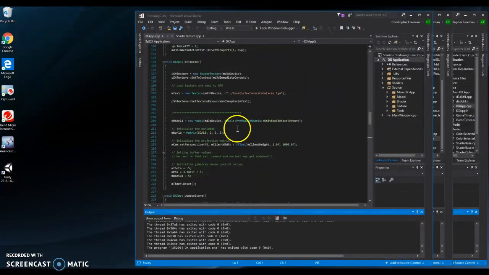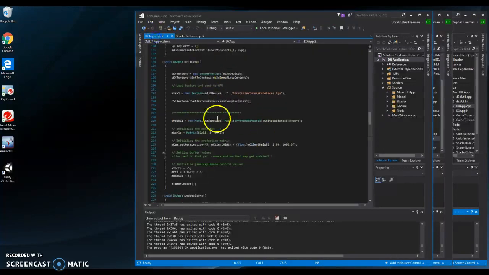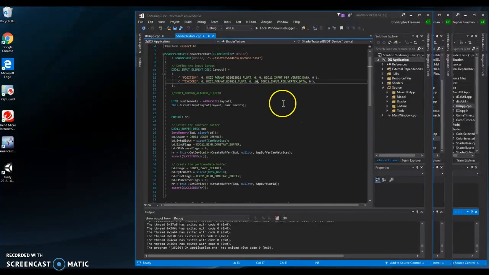All right, for number 5, we had to create a new shader texture class. Basically, we just removed everything in the initialization, and then we added a set texture resource. So after creating a texture, we can set that context within the shader texture itself here. Here's a look at the shader texture class.